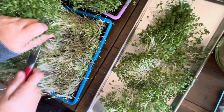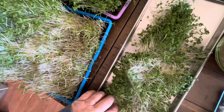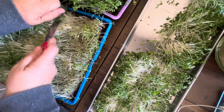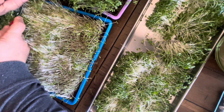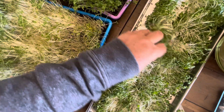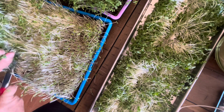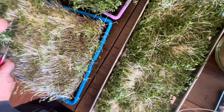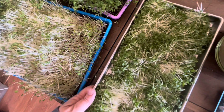And the one thing I'm not looking forward to is the broccoli absolutely destroys the smell inside of the freeze dryer. And I mean, whew, it stinks up the entire house. I have to wash it out super good. The water, once you defrost it, smells horrific. It is just not a good time afterwards. But you just have to get it washed out real nice. Anyway, so there's one tray's worth.